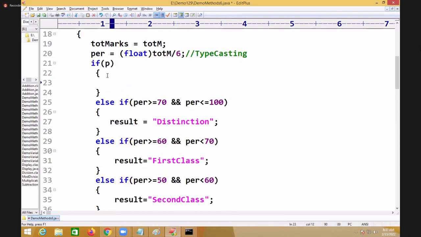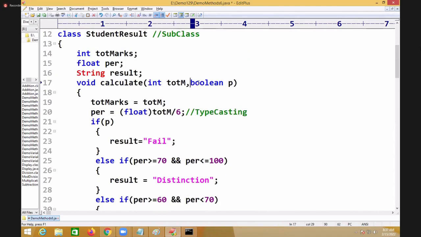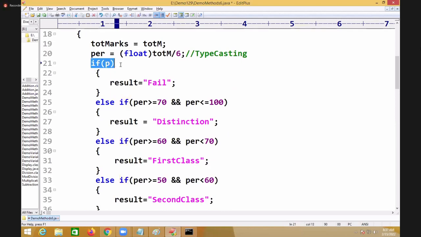When the condition is true, you can say result is equal to fail. Whatever the P value you brought, if the P value is true, the result is fail because he may have failed any one subject. That is the point. Let me run this.